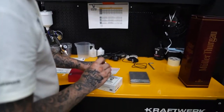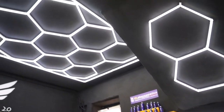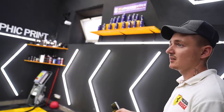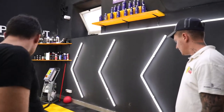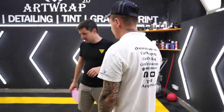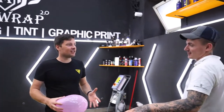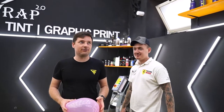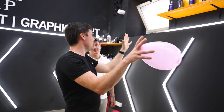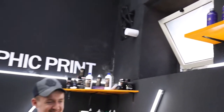Okay, nice. Thank you for showing that. Why did you decide to go for these lights? You like that finish? Yeah, I like the finish. I wanted to make it the same as the other shop, so to maintain the lines. Okay. And I told you another one. We make it blue, everything blue. I had to paint all the... It was blue. Painted it yellow. Because I didn't like how it looked with blue here. Yeah, it's not gonna fit blue. And if everything will be in blue, these bottles will kind of fade in. You're not gonna see that. Yeah. I will tell them to make it yellow. Nice.